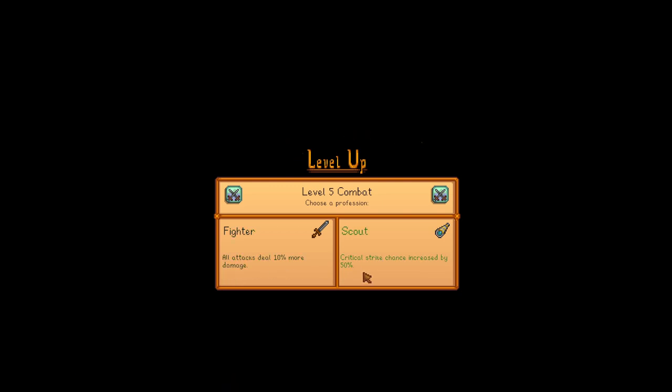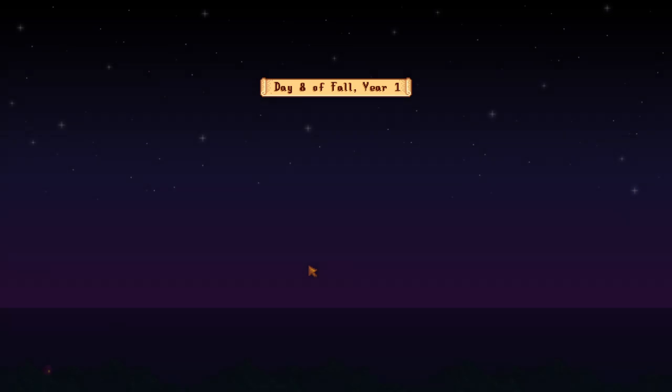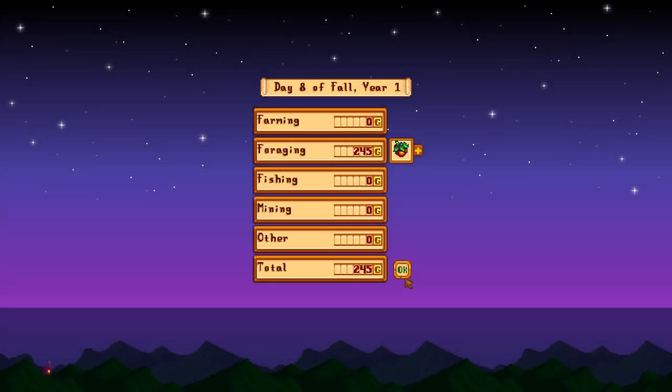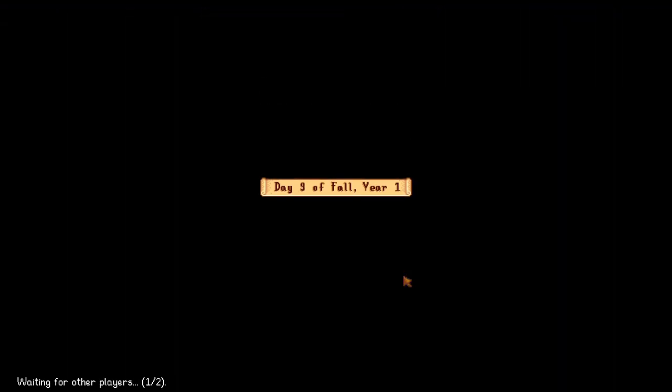Critical rank chance increased by 50%. Or all attacks deal 10% more damage. I'm going to be a fighter. You can be a goat. You can do the extra damage, your criticals.